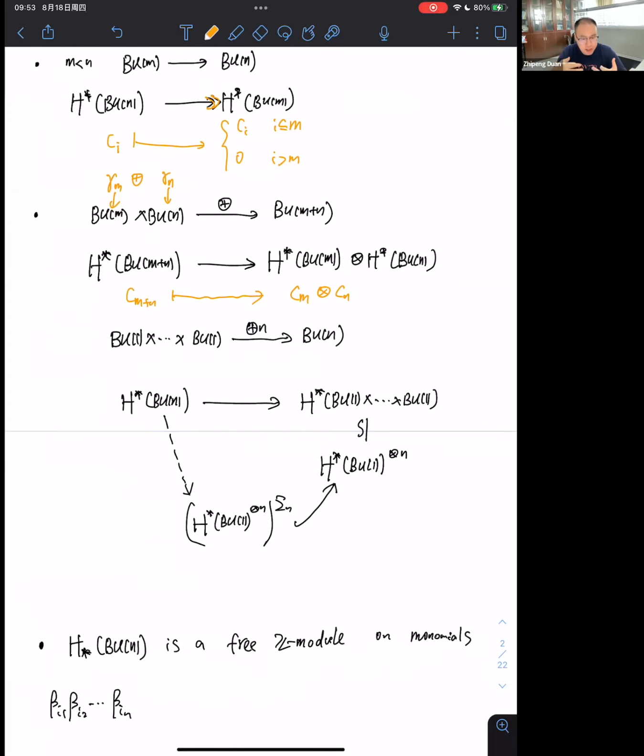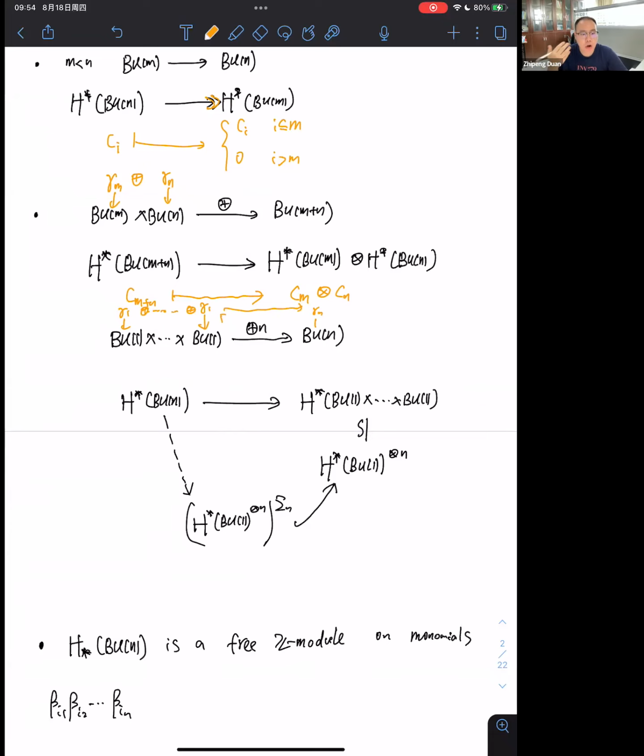If you consider the direct sum of line bundles, n copies of the tautological line bundle gamma 1 over BU1, and you consider the direct sum of these line bundles, then similarly this will form an n-dimensional bundle. Then by the classification theorem, we have a classifying map from the n-fold product of BU1 to BUn. So this is also a classifying map.